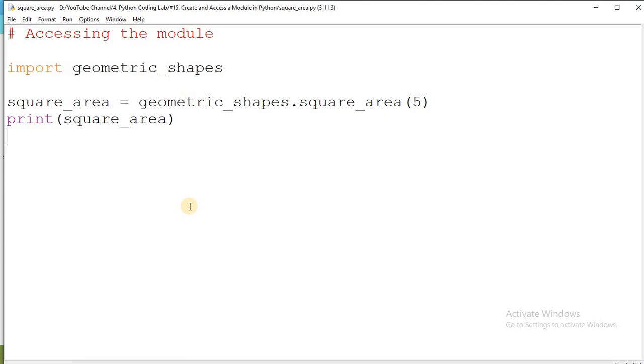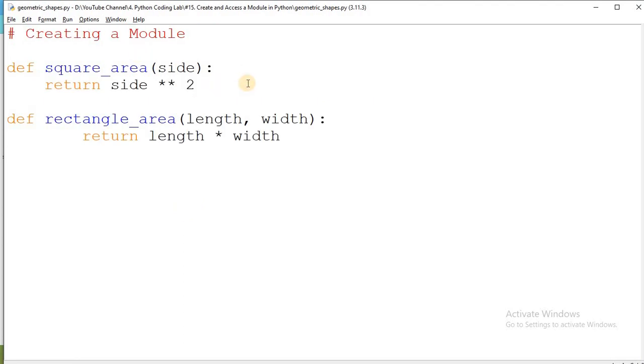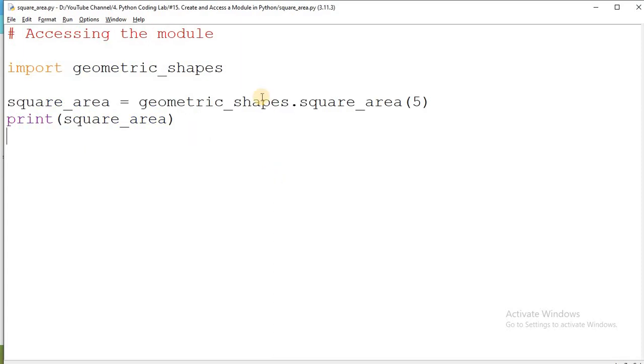Okay. Just recall what we have done. Take a file, write this code to create the module, and save the file. After that, create one more file. In this file, we are importing that created module and accessing the function which was developed in the module. If you define classes in the module also, we can access those from this file. This is how to create a module and how to import that created module from another file.